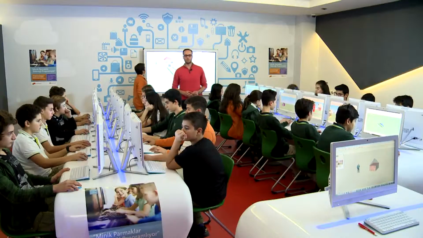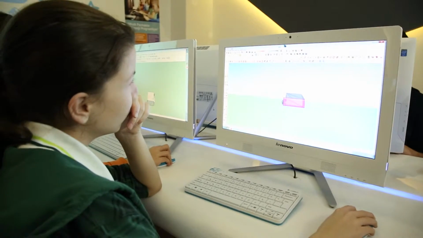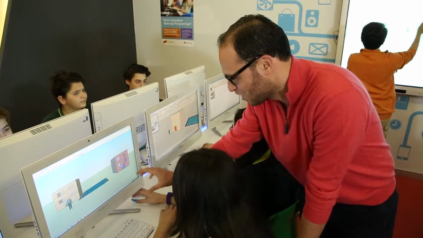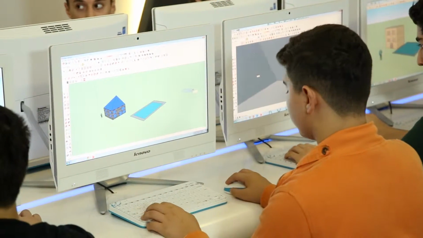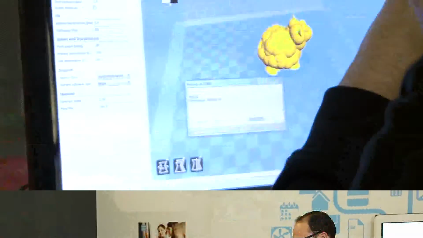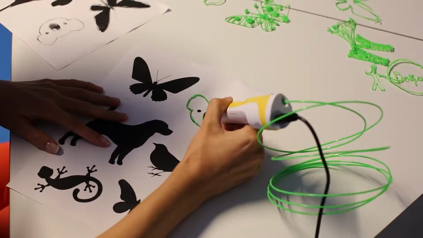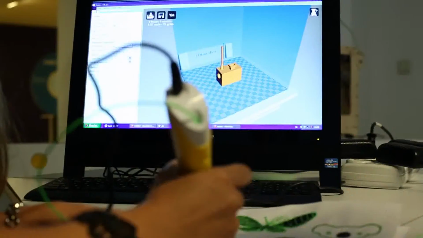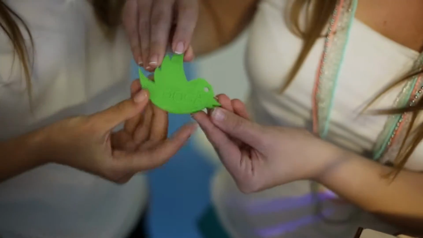We prepare our students to keep up with new technology in their educational life. We also encourage them to be innovators and investigators. In this class, the students produce 3D products with a 3D printer using the SketchUp program. Our students can learn how to use the SketchUp program designed for 3D printing and 3D design in different areas. With this program, our students can have a concrete printout of their design creation by using the Ultimaker 3D printer.